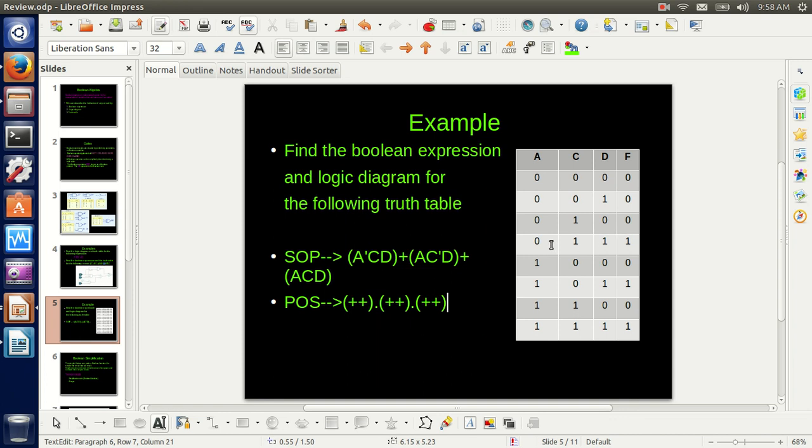So what does this represent? A not C D. So here I'm gonna have A not or C or D, product of sums, ands of ors. And here I'm gonna have the same thing. Look at the second one. I have A, not A, C, not and D. A, C not and D. And here I have what? This one I'm gonna take those three, which are A, C, D.